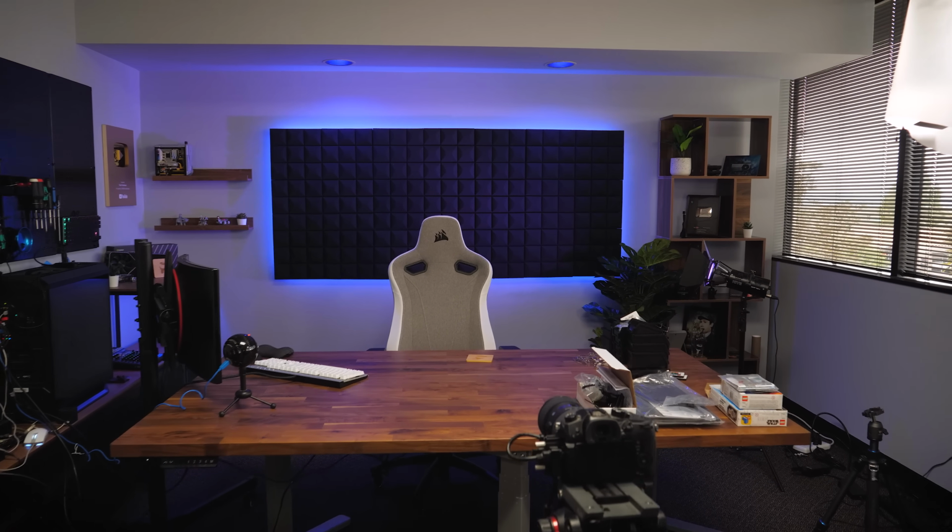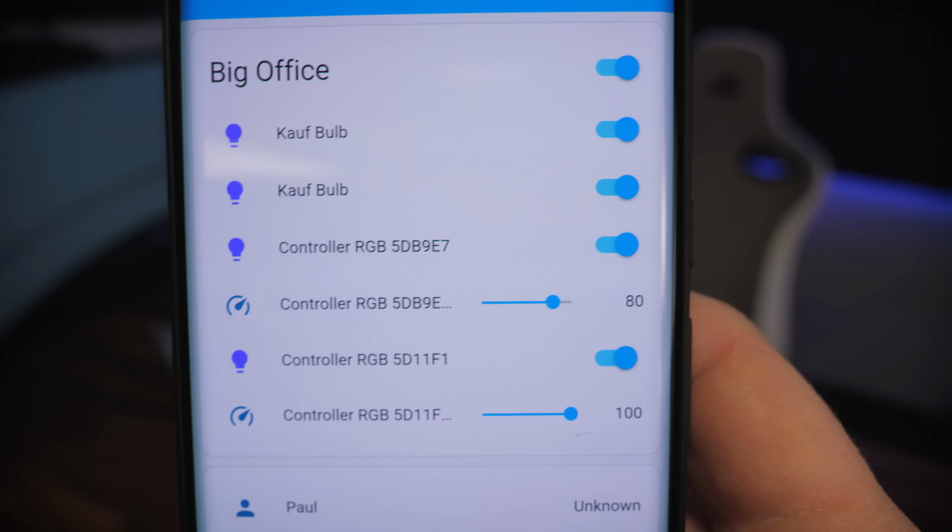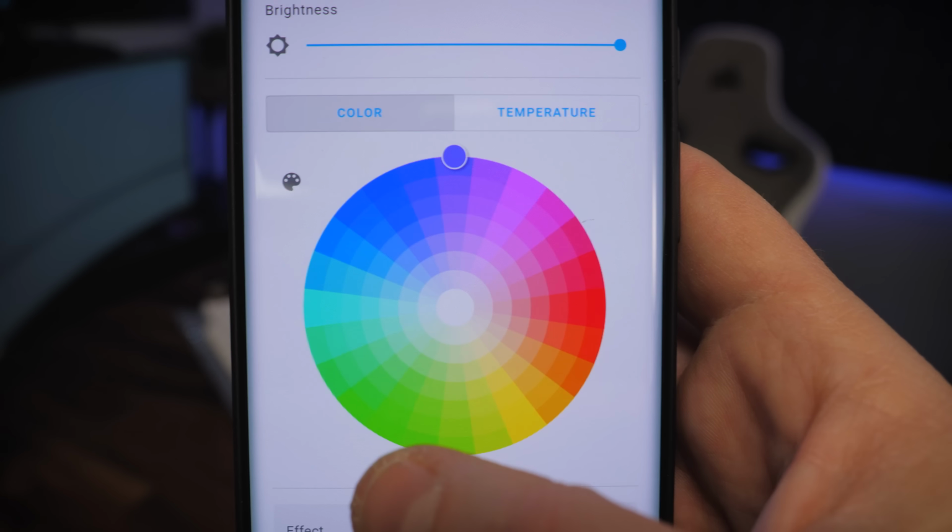All right, guys, a bit more time has passed and I've been doing some work here. I haven't recorded all of it, but let me give you an update on my progress. So here it is, the upgraded set. And the main thing I wanted to show you guys right now, I need my phone for. It's Home Assistant. I've got the setup and I've got all of the LEDs connected here in the background. I also made a group to group them all together.